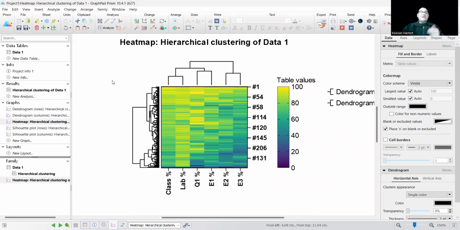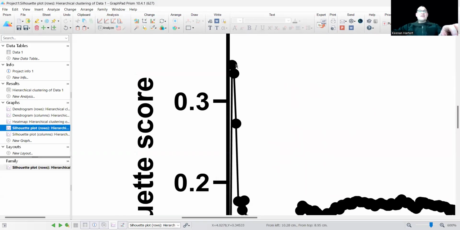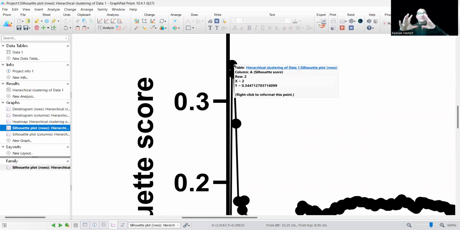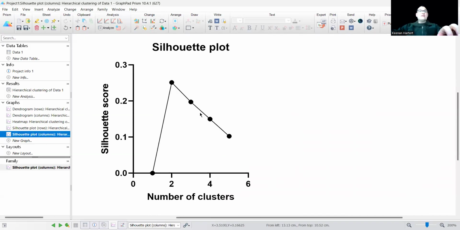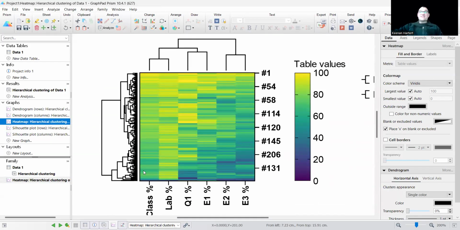That's the problem. It's a beautiful heat map and these dendrograms are awesome, but they don't actually give me any certainty on how many families are in each. So if I want to look at the silhouette plot for the rows for the students, what the silhouette plot is kind of telling us is right here, and I kind of got to zoom in, with 2 clusters, the silhouette plot is saying you're kind of encapsulating everything the best with 2 clusters. It's doing that work for you. Let's look at columns here. Same thing. It really likes when there's 2. And that kind of makes sense like we saw. This formed pretty good 2 right here. And I'd say this formed a really solid 2 groups right here.